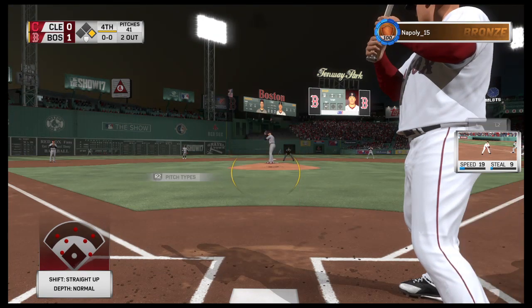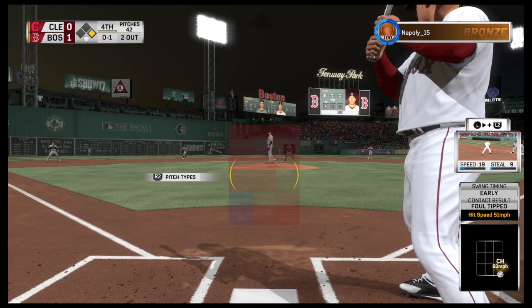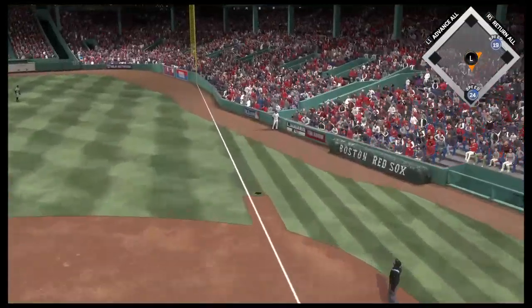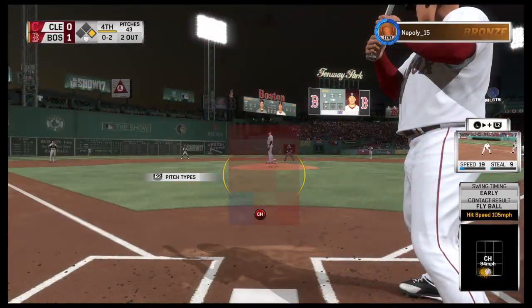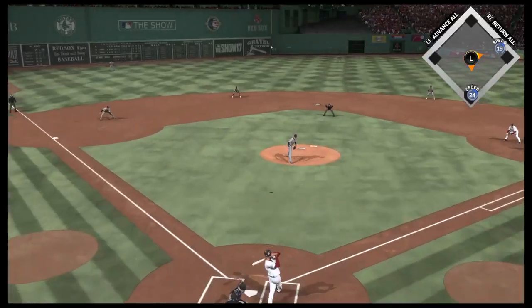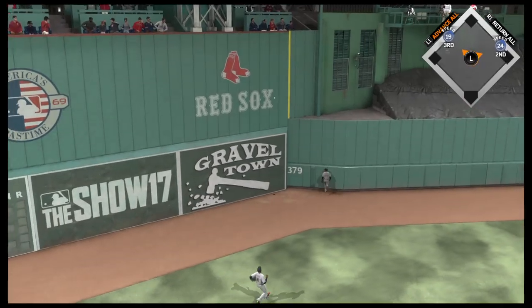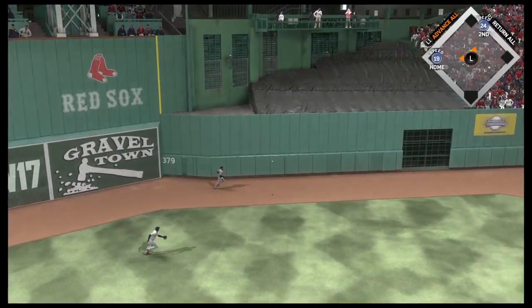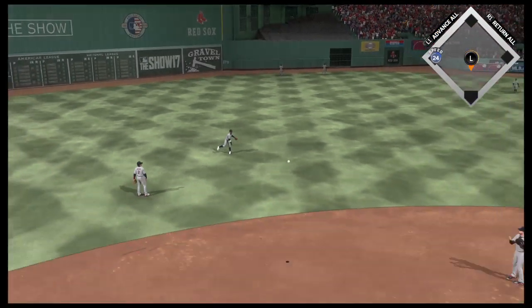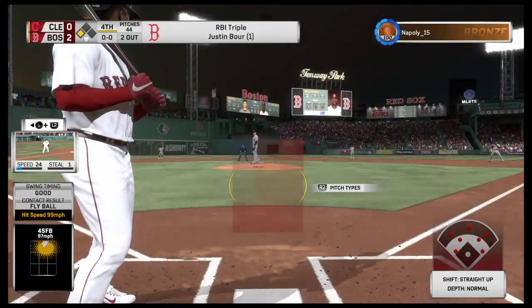Justin Boer — it was a ground-out last time. Chopped foul right at home plate, strike one. The 0-1 delivery — another one fouled off, he's quickly behind 0-2. Scherzer comes set on 0-2 — a swing and a drive to center field, that one's got a chance. Hicks going back on it and it's off the Green Monster. Hosey rounds the corner and is headed home — the runner from first crosses the plate.